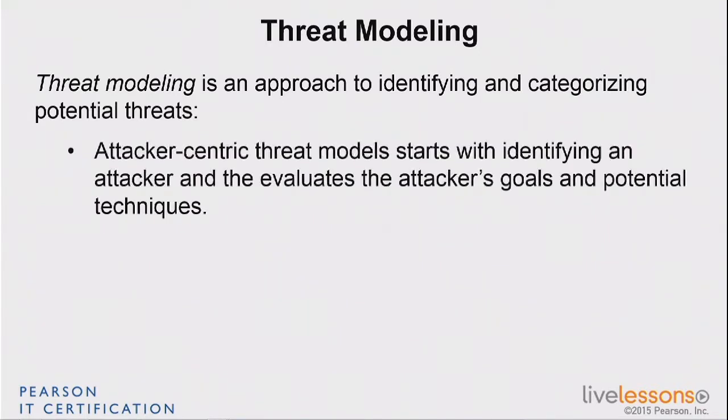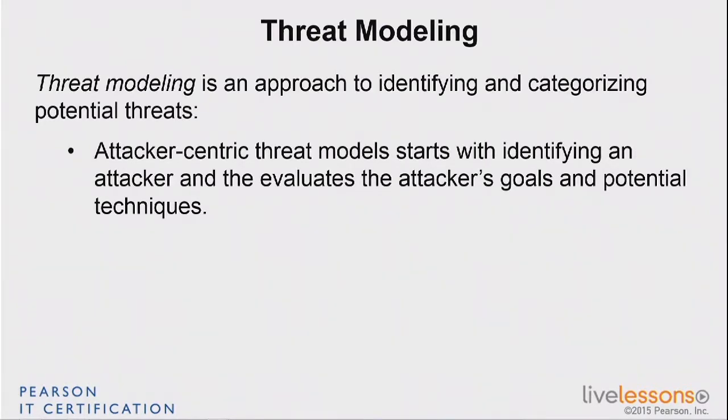An attacker-centric model starts with identifying the attacker and evaluates the attacker's goals and potential techniques. So say, for example, you're a financial institution and you know that criminals want to get into your system or your customer systems, and they want to initiate fraudulent ACH or wire transfers. By thinking about the attacker and what their goals are, you then back into what are the potential techniques, and that's going to bring you around to what the threat is.